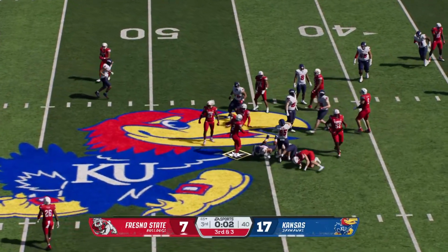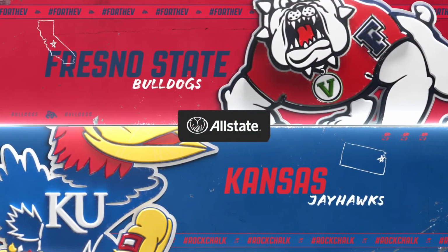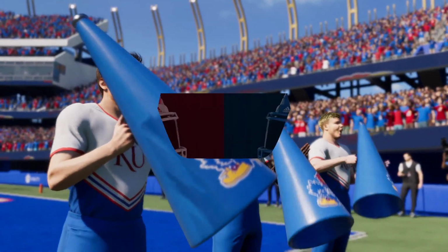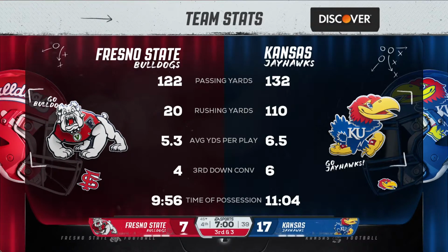Snags a good throw. And he's wrapped up short of the marker there as the time runs down here in the third quarter. Well, Kirk, Kansas has the lead here. We've reached the end of 3. Time is running out to cut into the lead. Let's take a look at the game sets before we move on.